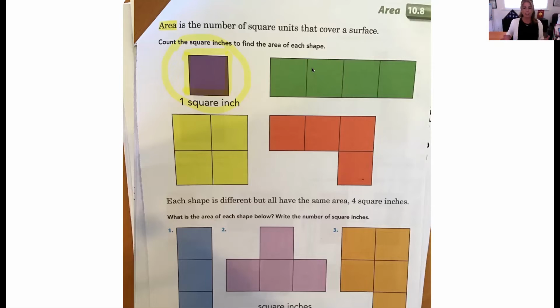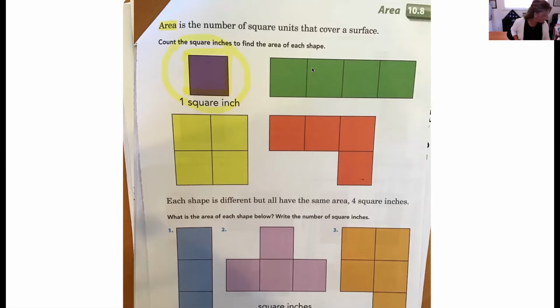So say you measure the length of your desk with a ruler, and then you want to see how many square inches. So you would get little 1 inch squares and see how many 1 inch squares would take up your whole desk. It would be a lot because an inch square is very small. It would be a lot, but that's going to measure the whole top of your desk. Your desk at school is what I'm talking about, if you recall. Okay, so that is the difference, all right?